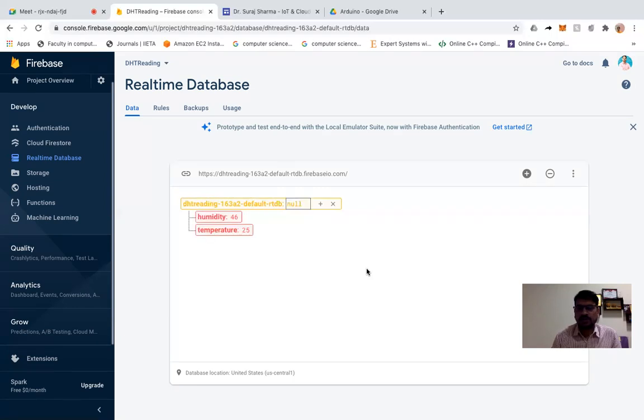Today we'll try to create 2-3 apps, and at last, whatever data you can see here in this particular real-time database, you can get that data on your mobile phone. That is the first purpose of IoT, that is, monitoring. The second purpose is controlling, and the controlling also we can do with the help of a mobile phone.